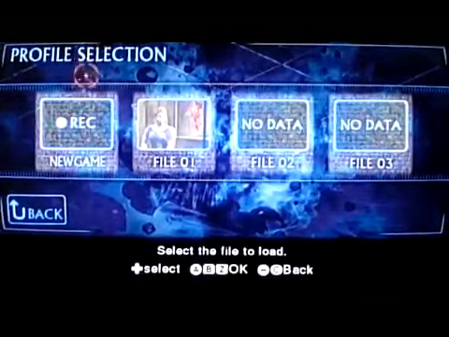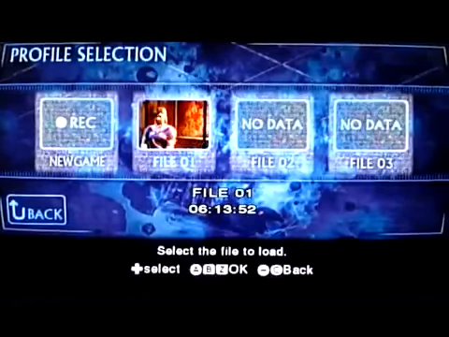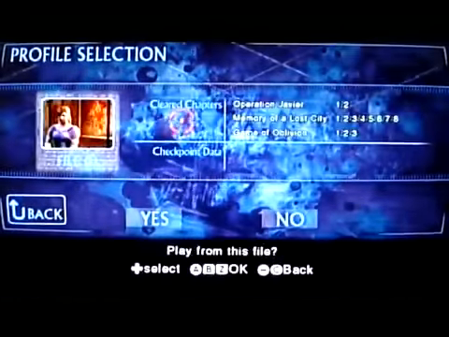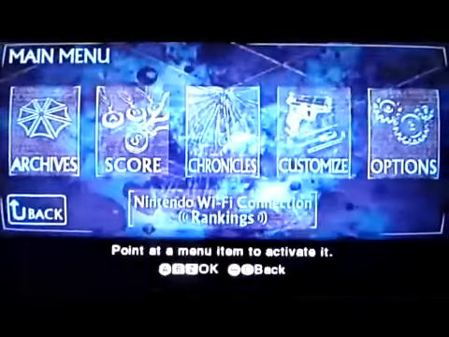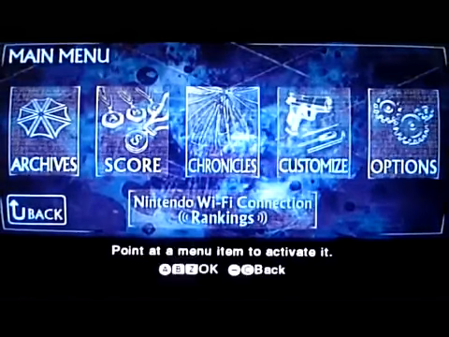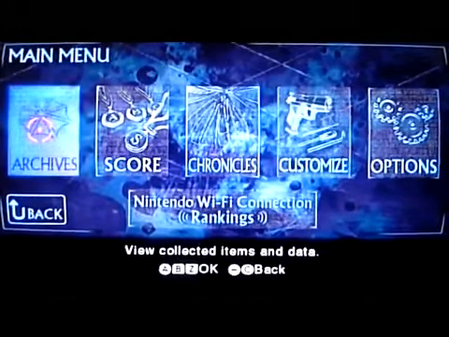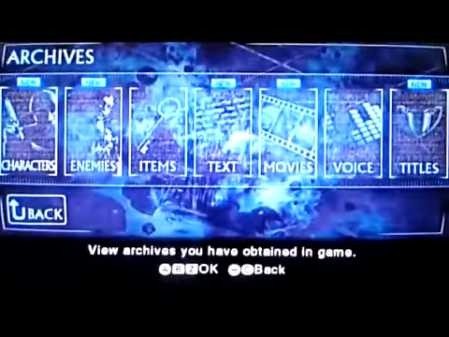Now, starting off, I'm gonna jump in and show you how the game works. I'm gonna go in and select one of my save files, and just approve by clicking on yes. Now, moving on, the game is set up with a different set of options here. You've got archives, which you pick up and shoot along the way. They're like little hidden extras that you find within the game. I'll run through this one very quickly.